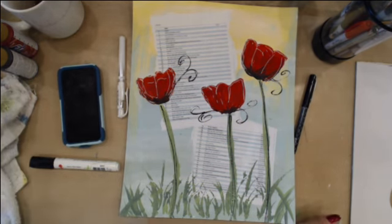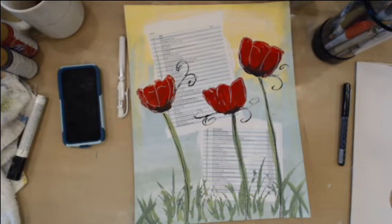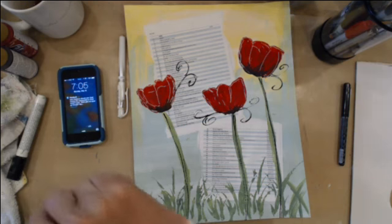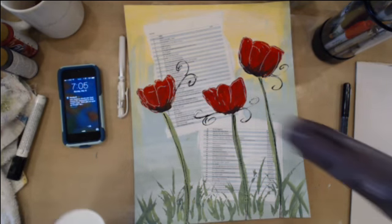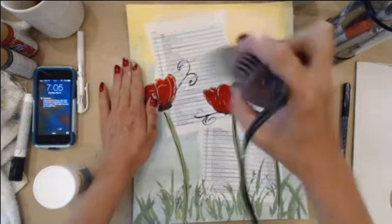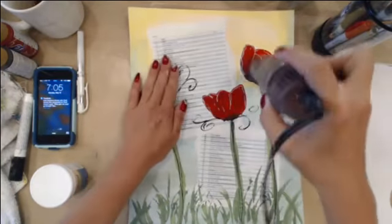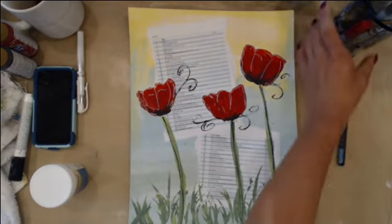Okay, so I'm going to take embossing paste now, which I have on my website, which I love. It's just Dimensional Effects. I'm going to do it in white, but I might come back over it. I just want to make sure this is all dry because there's just some weird, okay. Sure, does that look like a poppy?